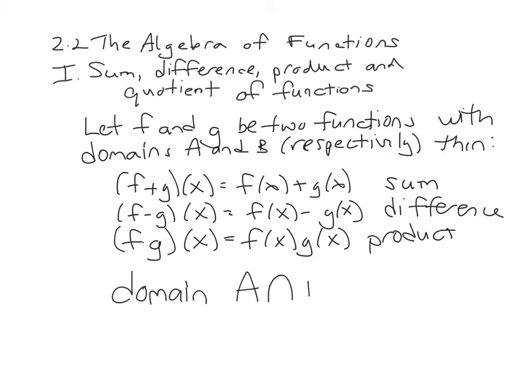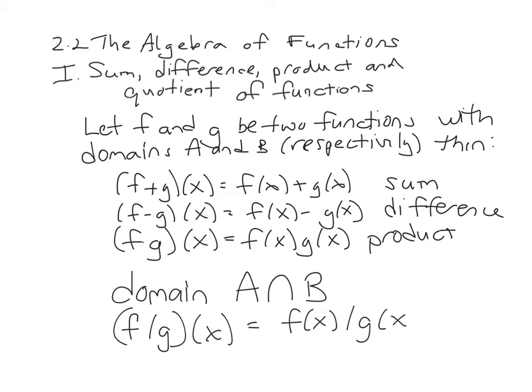in their domain. So the domain is going to be the intersection of the domains A and B, A being the domain for f and B being the domain for the function g. You notice I haven't mentioned the quotient yet. Well, that's because there's a little something special with it. We can define the function f divided by g of x. Of course, we're going to take f of x and divide it by g of x.